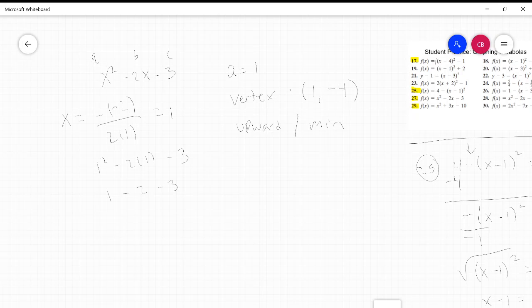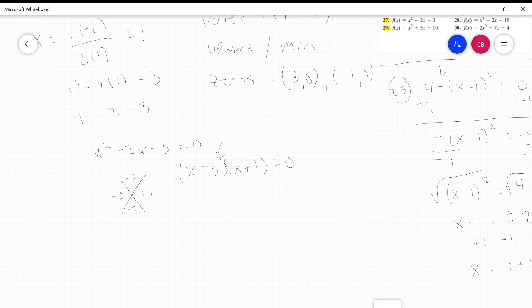And then we have zeros. So x squared minus 2x minus 3 equals 0. We do the x method. We give negative 3, negative 2, which is negative 3, positive 1. So x minus 3, x plus 1 equals 0. So that means this is 3, 0, and negative 1, 0.